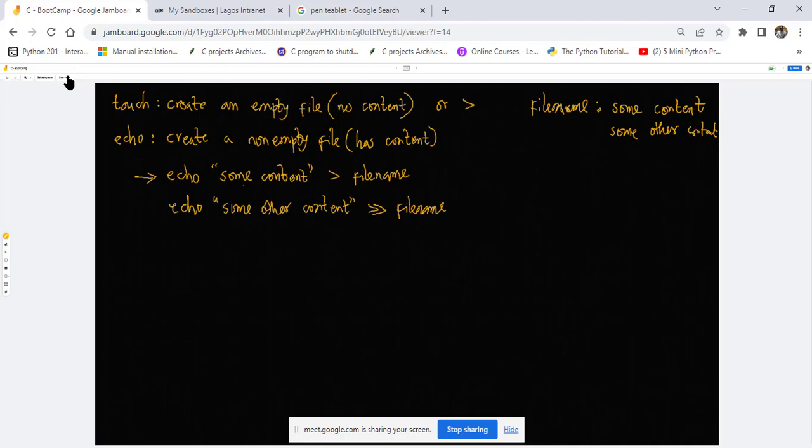So now if I want to put a new line, I want to write something else, I can use the same echo again to create a new line and write something else. For that I will need to put the double arrow sign here, so that's what will be under. This is the first content. This will be the second content under the same file.